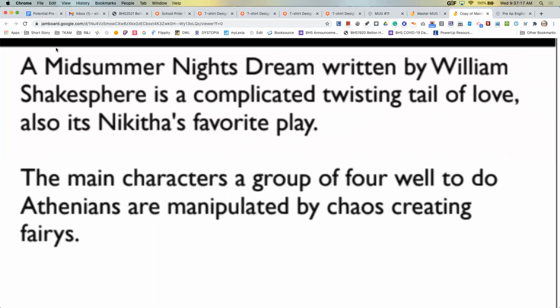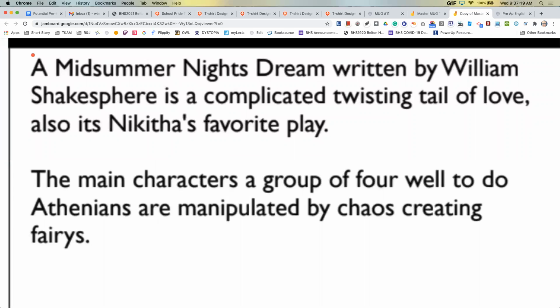Okay, so this is a title, so we need to put quotation marks around it. Okay, so we need them before and after Dream, because it's the title of the work. Some style guides will say that you should underline it. I personally prefer quotation marks, but underlining would also be an option, but you need to make it stand out somehow that this is the title of a work. Okay, what else?